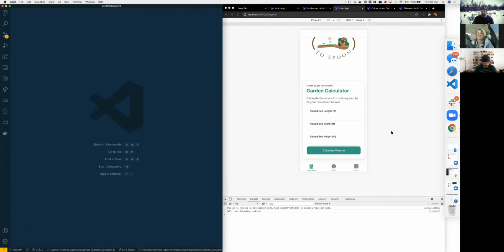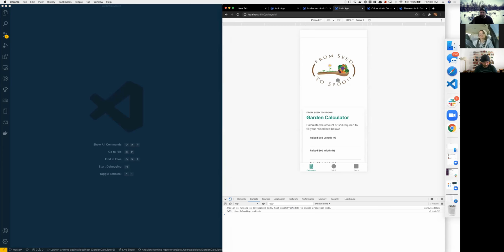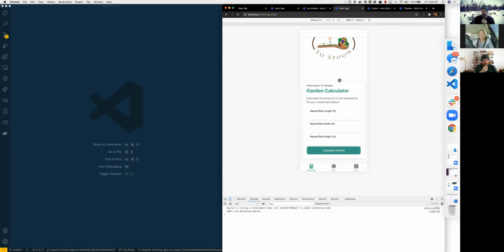So I'm pretty happy with where we are, I think, so far. Another thing we need to do is I need to crop this image down because it has a bunch of white space around the image itself. That's not something I can do in code. I just need to crop that actual image down. And then I think that's a good stopping point for this week.